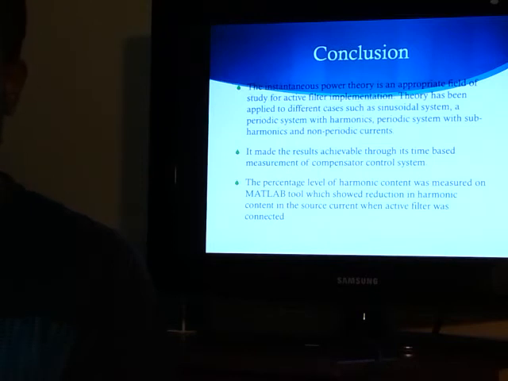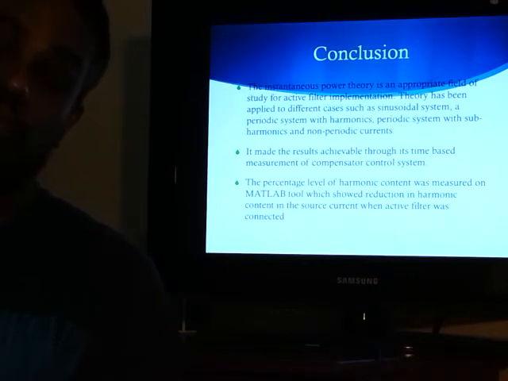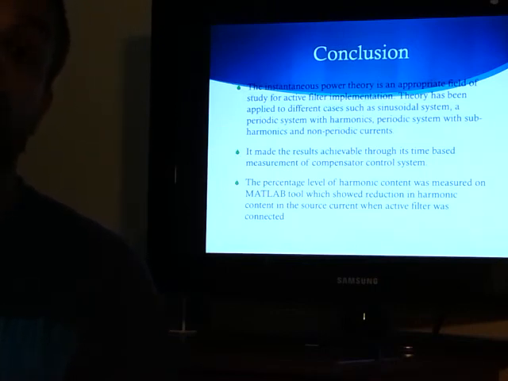For future work, the active filter at the moment is pretty expensive to implement compared to passive filters. However, in future, if some designs come up, the active filter could be sold at cheaper rates. That would be a future goal. Also, at the moment a lot of other harmonics or frequencies get generated by the switching of the IGBTs, and that's something that needs to be worked on to fix the issue.